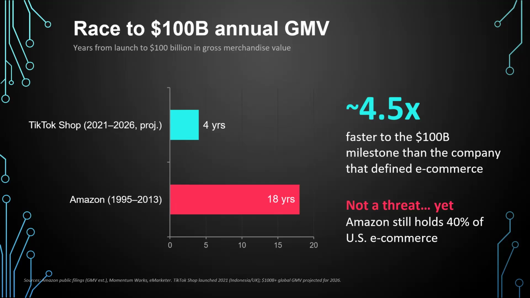But the point stands. You're still looking at it being 4.5 times faster, which to me, I would never expect something to take 18 years today, but 4 to 5 years is still pretty quick. I would argue 8 to 9 is probably normal. I think that's what you're going to see with the Meta platforms.